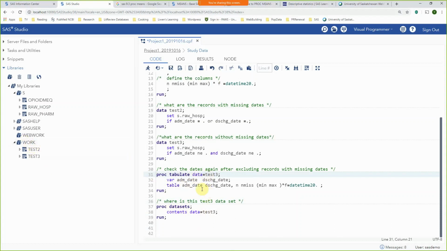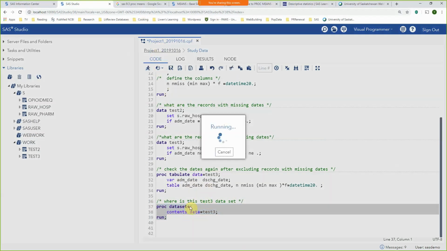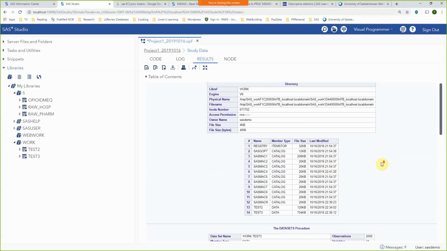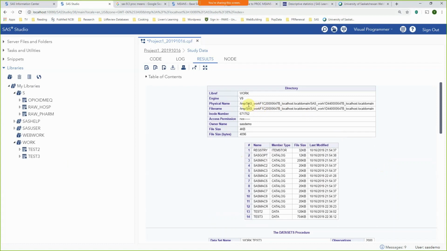I want to see physically where this work directory is. So I can use this to check the contents of the data set, and it's going to have a descriptive part telling us the source, the folder of this work directory.